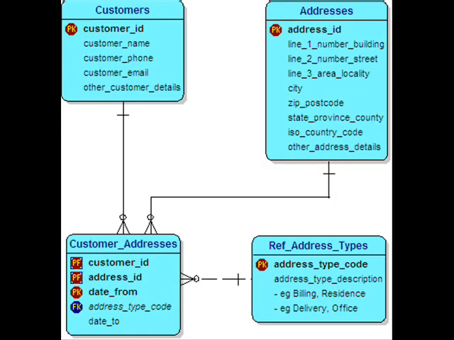At this point, I'd like to move on from the coffee shop to consider the scenario where we buy something from an online bookstore. In the coffee shop, we give very little information about ourselves as customers. In fact, if we pay by cash, we give no details at all. An online bookstore, of course, on the other hand, needs to know a good deal more about us. For example, they need to store details about our addresses, and we can have more than one of these. In our database schema, we could have a residential address, an office address, a billing address, and a delivery address.